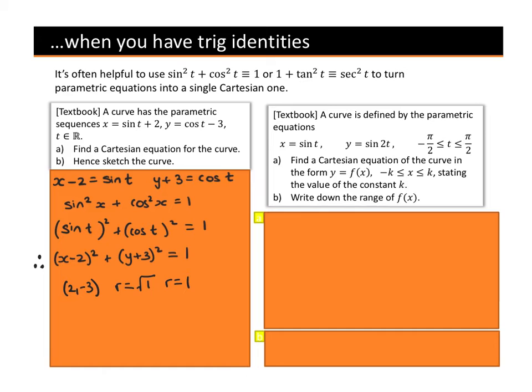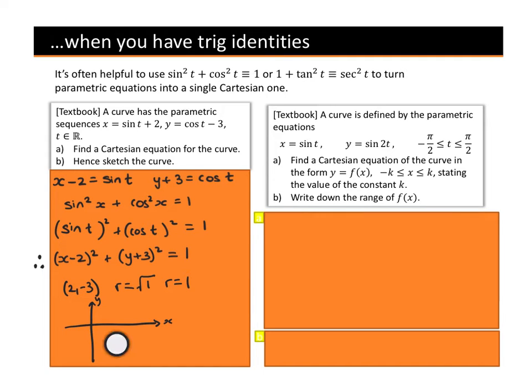So if I was to draw this as a sketch, step 1, draw your axes using a ruler and a pencil. x, y. Step 2, roughly think about where 2, -3 would be. And I'm going to put it here. Okay, you then need to draw a circle. Now, if you're not very good at drawing a circle, get a compass out.